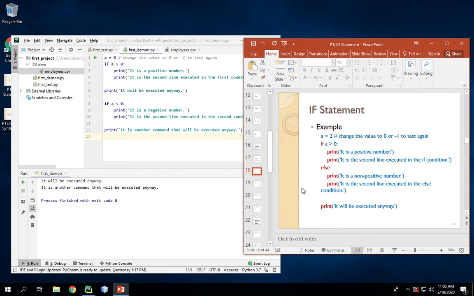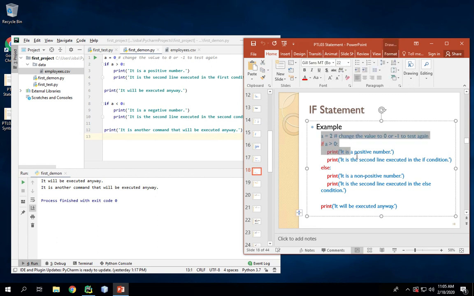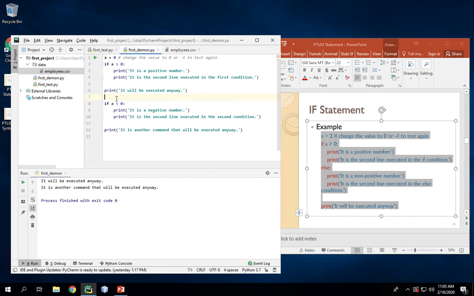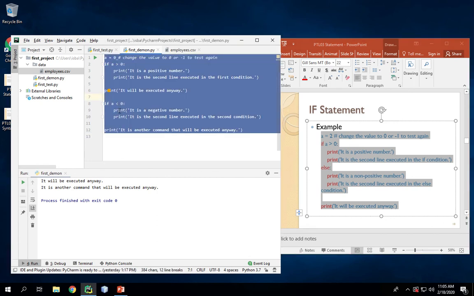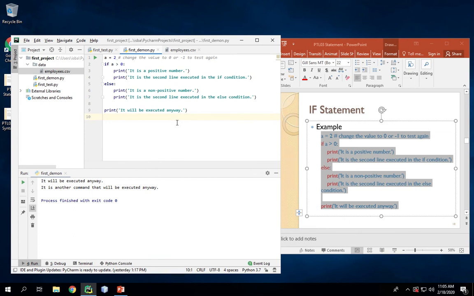Then let's try to see another one. If else. The statement for this one is almost the same. It will make the judgment, whether it's greater than 0. If it is greater than that, I will print the condition over here.